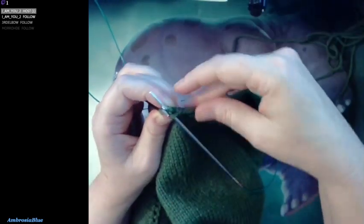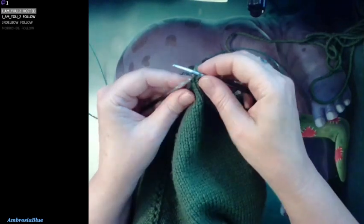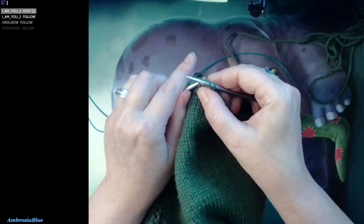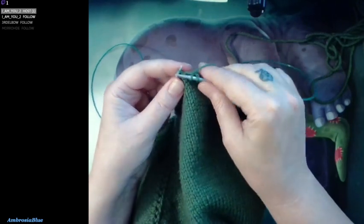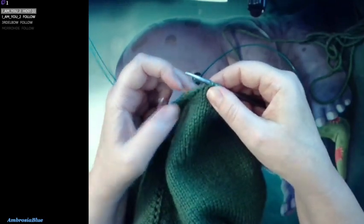All right. So that's one. That's the tail. All right. Two. I think there was originally 98 stitches, so if I just pick up all these stitches, I should have 98. You would think, right?